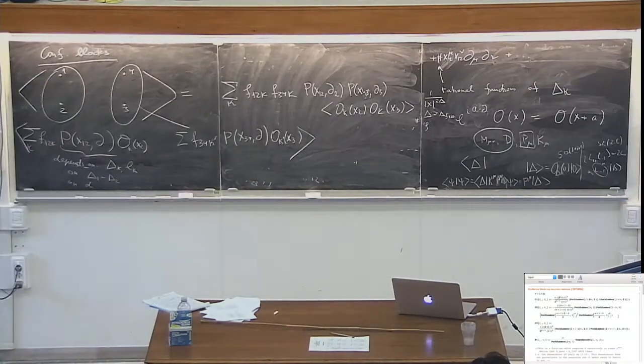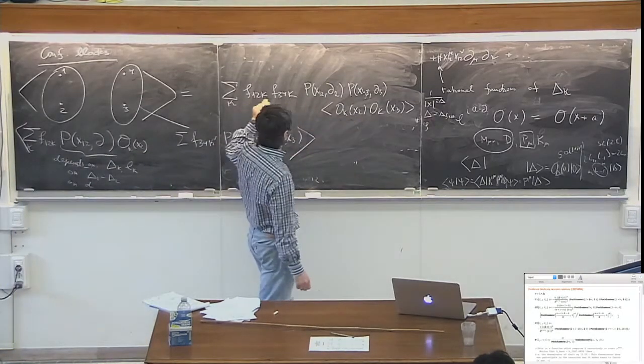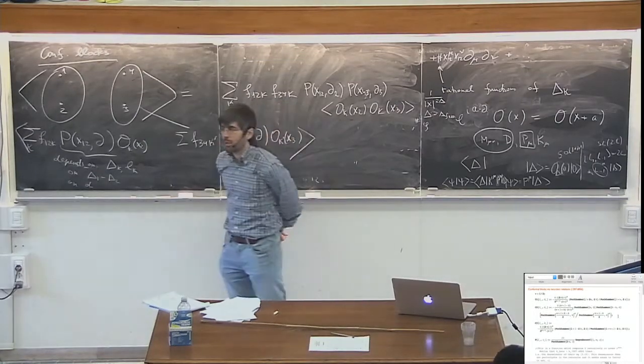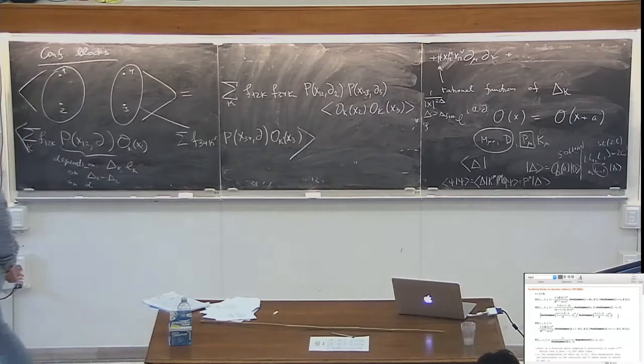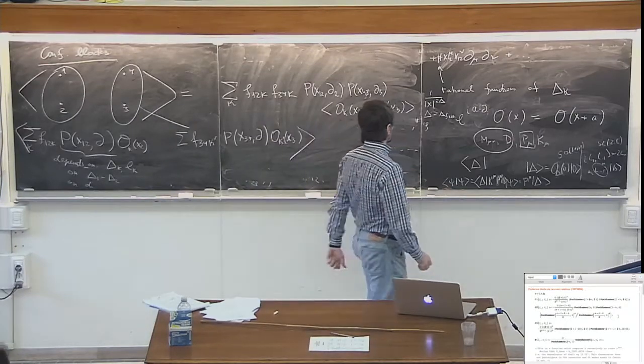So this formula solves the problem, at least in principle, because if I know all the dimensions of operators OK, and if I know all the OPE coefficients f1 to k, f3 for k, then by using this formula I can compute the 4-point function. And this expansion is convergent. I did not fully prove it, but it can be proven rigorously, at least for unitary theories, that this expansion has a finite radius of convergence.